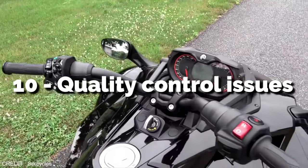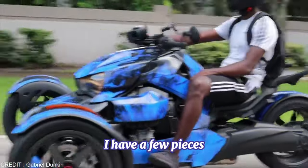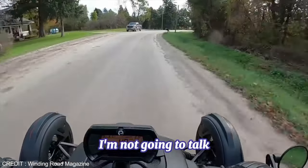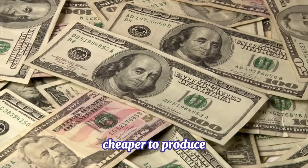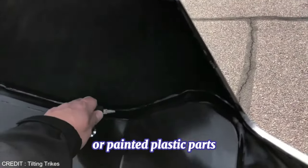10. Quality Control Issues. I would like to address quality control issues in general. If you're riding Can-Am, you may already have many items rusting up. I have a few pieces where I can already see rust. I do start to see some rust on the right side, and the only water it's been exposed to is from washing it and leaving it in the sun to dry. I want to see next year's model with better rust-proofing or materials. The whole bike is pretty much made of plastics, which is probably to save weight or money or make it cheaper to produce. If one of these parts is damaged, they're a little more affordable to purchase and replace than if you had a whole fairing bike with metal or painted plastic parts.